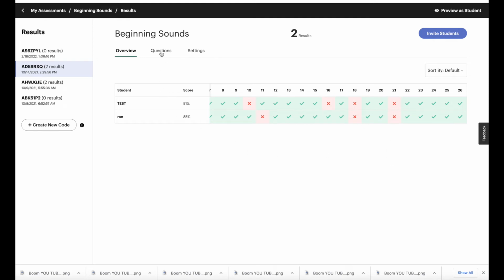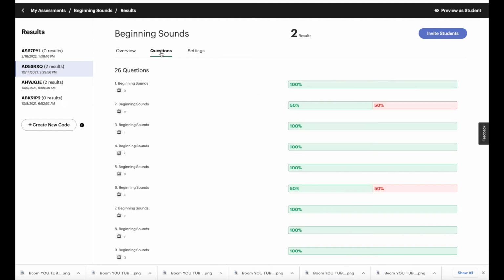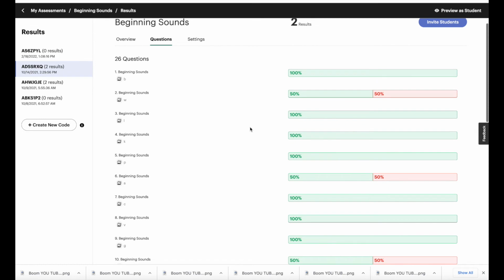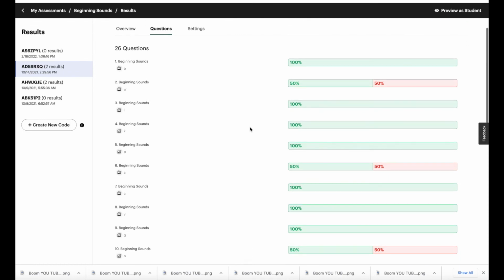Another way to look at this is by questions. You can go up to questions and it shows you here, this was the beginning sound B, this was W, L, and it tells you, now I only have 2 results, you're going to have a whole lot more, but it will tell you the percentage of students who got that correct or incorrect.